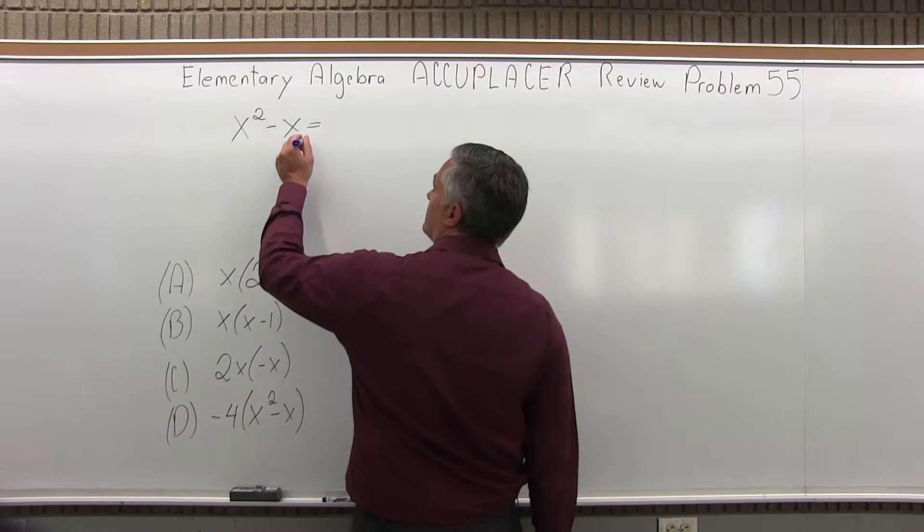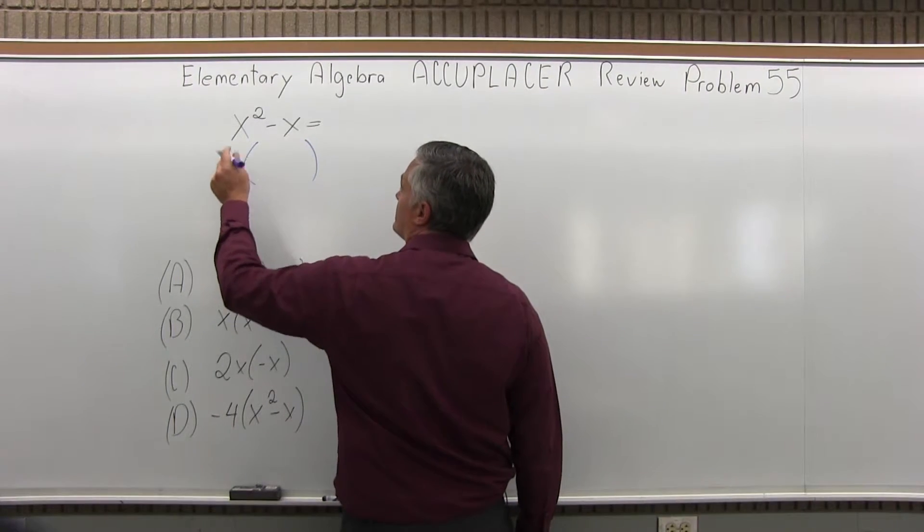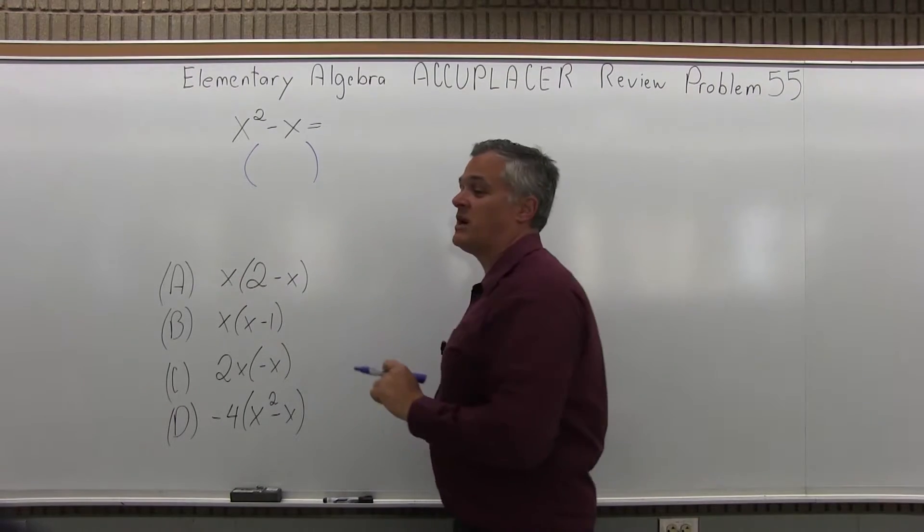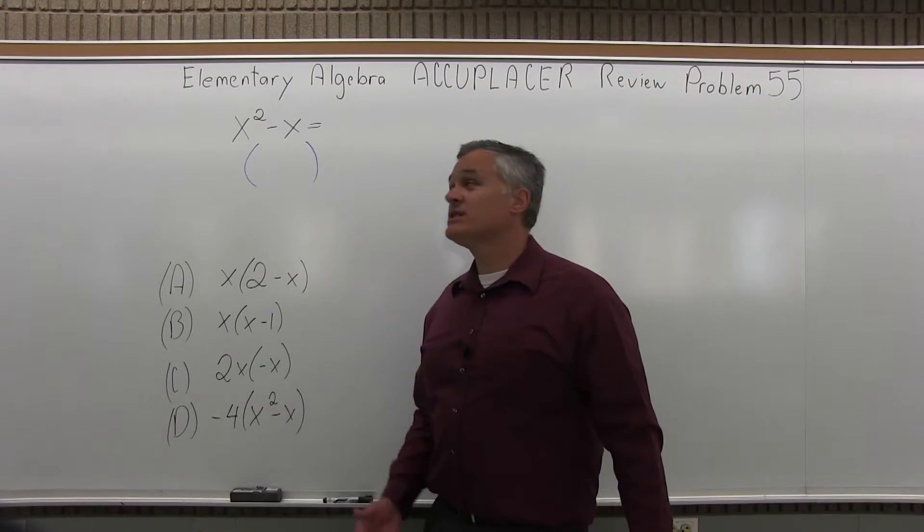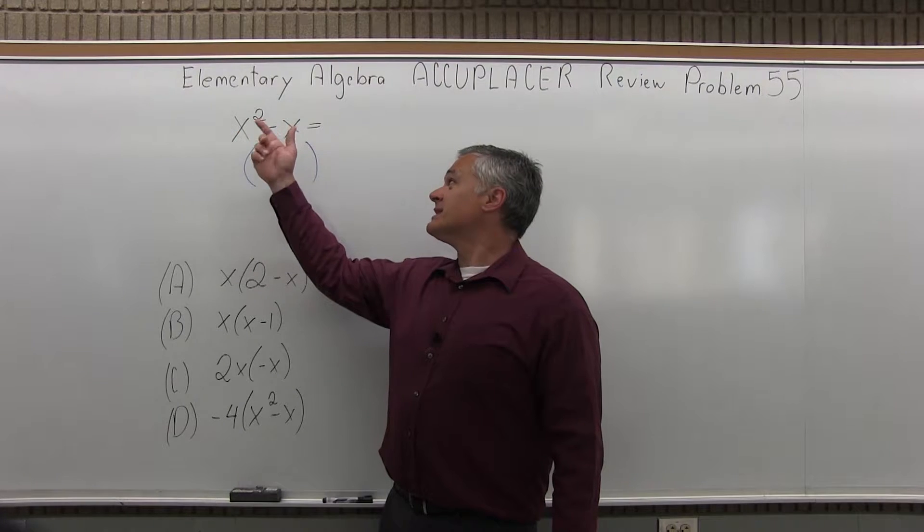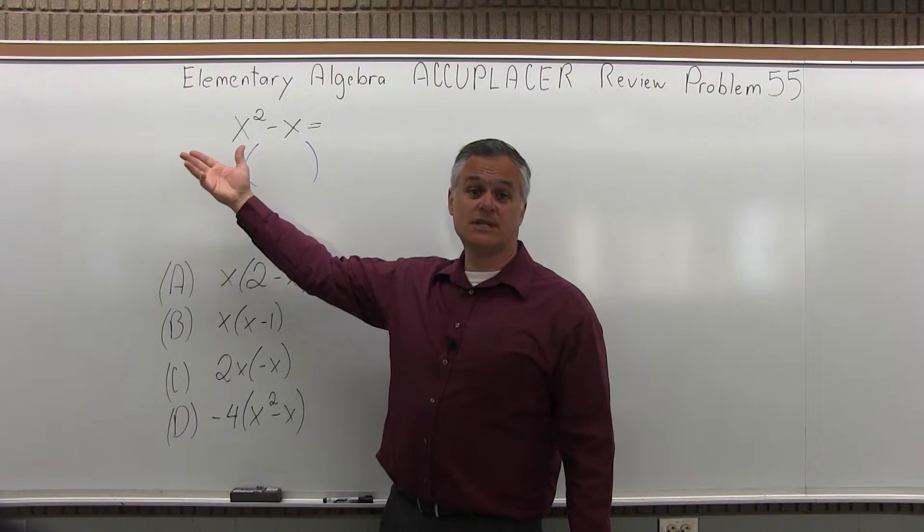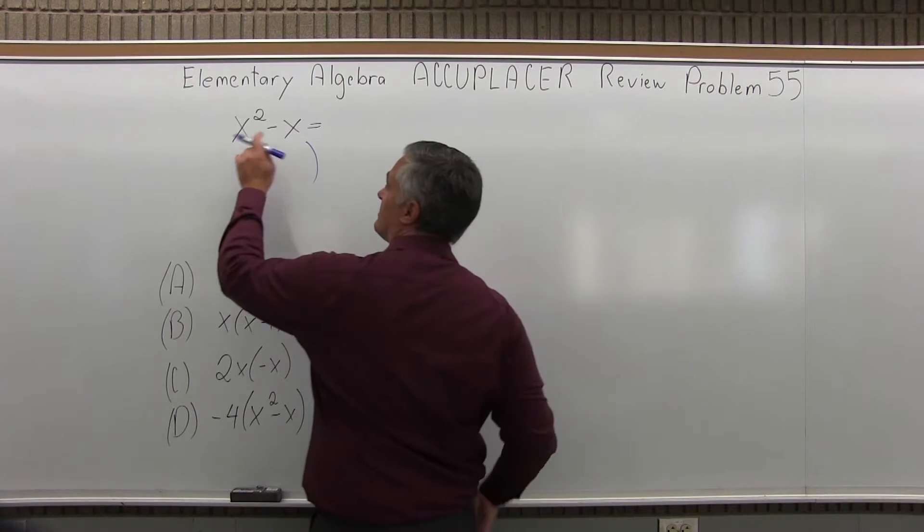So what you have to do is have a set of parentheses, something in front and something inside, this equivalent to x squared minus x. So first I ask, x squared minus x, there's something times each piece that I can take out in front of the parentheses and the answer for that is x. Each piece is something times x.